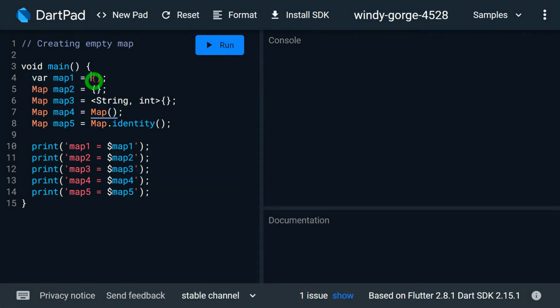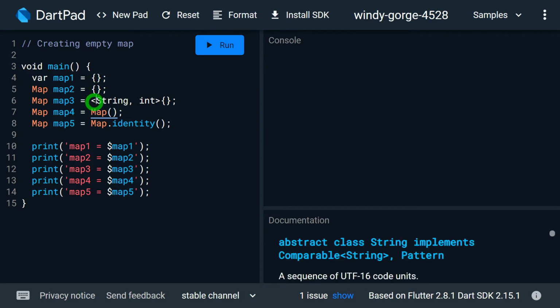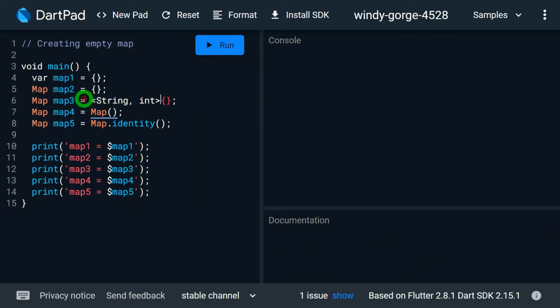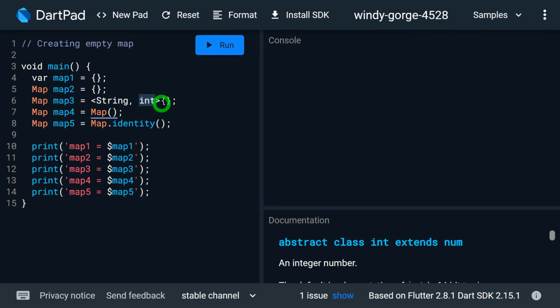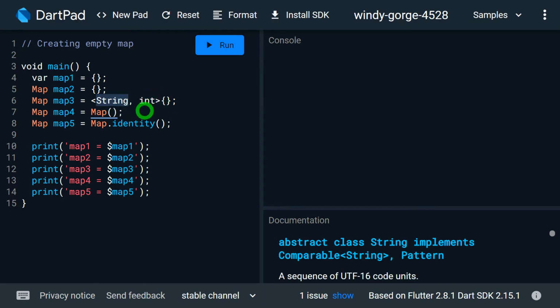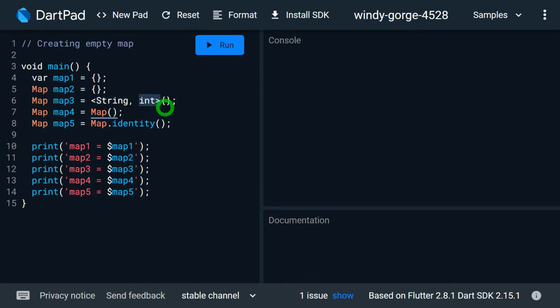But let's say you want to specify that the key must be of type string and the value must be of type integer. Then you can see in the case of map3, I explicitly specified that map3 is a map in which the first parameter that I specified, it's not actually a parameter, I'm specifying it as generics. So in this case, I'm specifying a String, meaning the key must be in the form of string and each and every value is in the form of integer. If I try to pass a key other than string, or if I try to add a value other than integer, then in this case I will get an error.